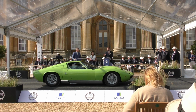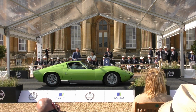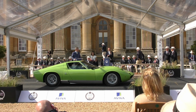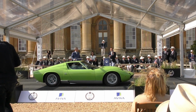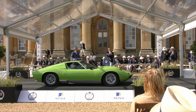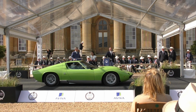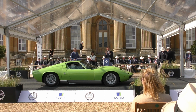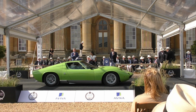Now think about this, in 1970, you saw the Daytona, how tall it was, how far the engine was in the front. Look at how low and sleek the Miura was, mid-engine. It was a completely new design, and imagine, it was designed without Ferruccio Lamborghini's consent. It was sort of a skunk works project. Ferruccio didn't think that this would ever work, but his designers, Bob Wallace, decided we can make a supercar, and they designed it late at night and on weekends. One of the most beautiful cars that you'll ever see, and in this lime green, does it get any more 70s than that? Absolutely, no surprise, the judges love this car as well.